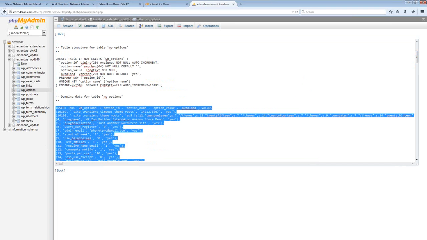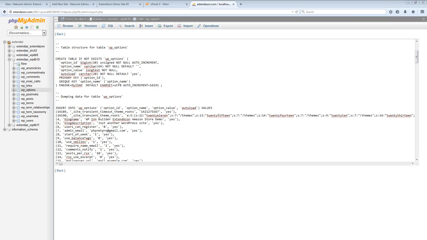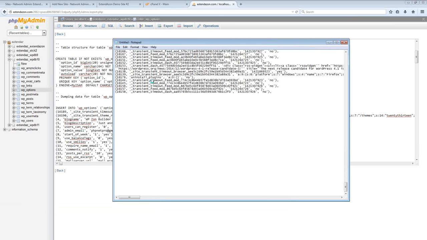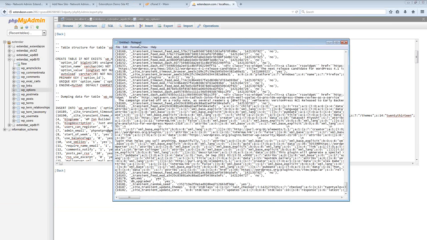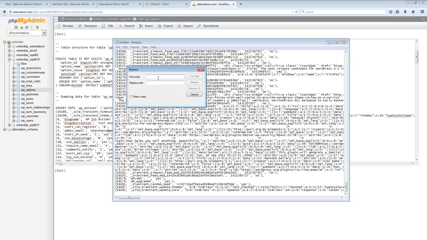Now, I find this easiest to do in something like a notepad file. I paste it in, and then I'm going to go up here to Edit and go to Replace. And then I'm going to type in WP_options under the Find What box, and where it says Replace, I'm going to type in WP_3_options.